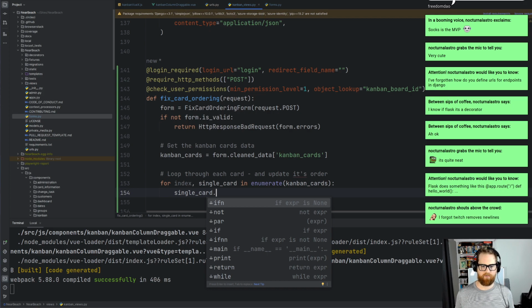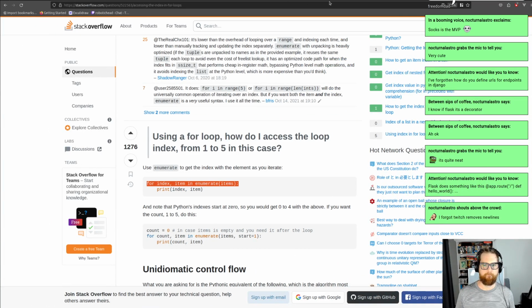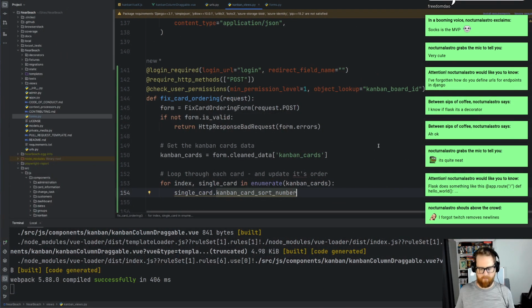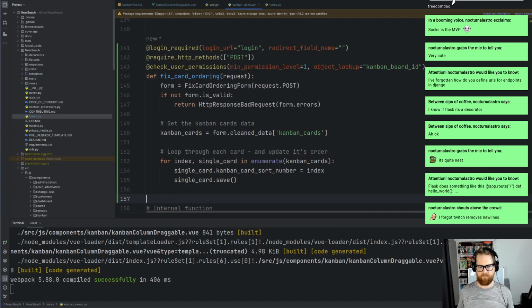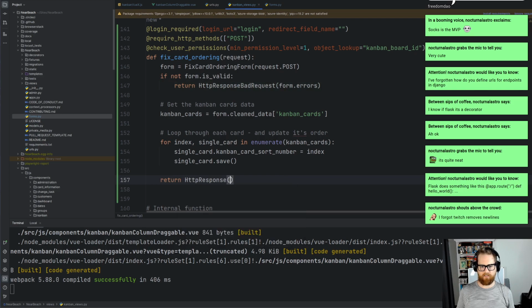And I should go Kanban card sort number. I think it is. Yeah, Kanban card sort number equals index. And then single card dot save. And return HTTP response, everything's fine.